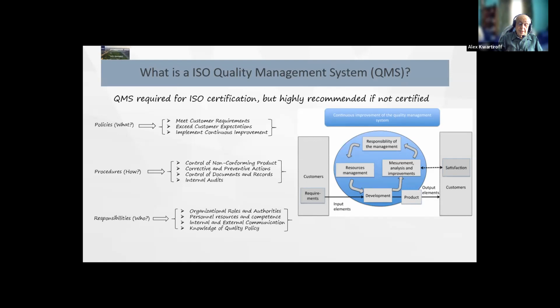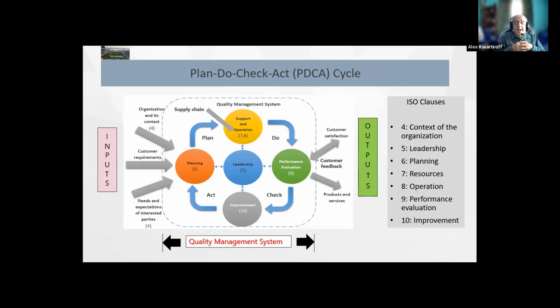Communication is very important because everybody in your organization has to be aware of what's going on. And finally, everybody has to know what your quality policy is. Without that, obviously, you have some holes, and there will be some issues that you have to deal with. Now, I will talk about this continuous improvement diagram on the next slide. I think this diagram is probably the best way to describe what a quality management system is. This was developed by quality guru Deming, and he calls it the plan, do, check, act cycle. It's a continuous loop that you really never get out of, because that's how you achieve continuous improvement.